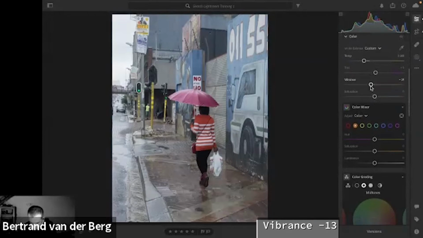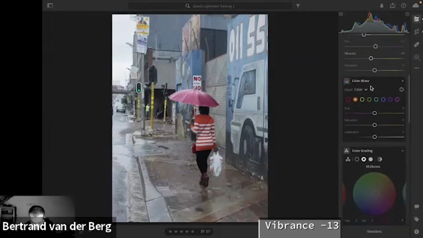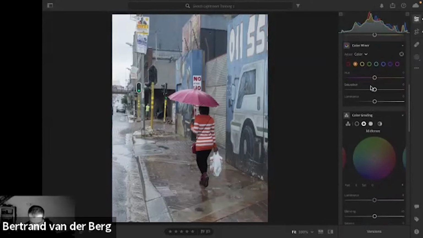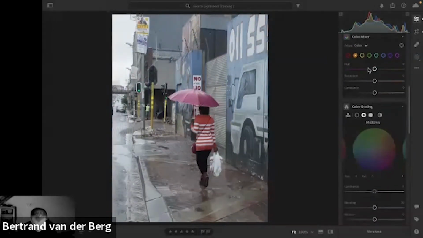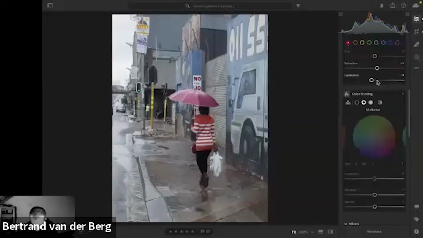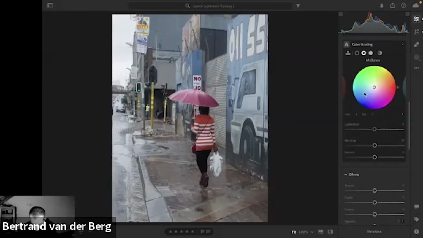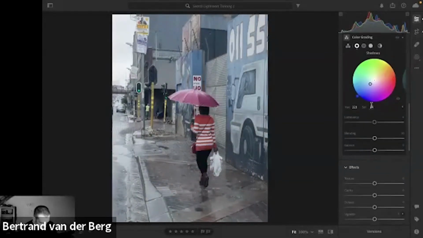One of these sessions will also talk about the difference between vibrance and saturation. They're quite similar, but there are some key differences. And then I'm just adjusting the red a tiny little bit. And sometimes, like I said, a little goes a long way. There we go. Any questions so far?